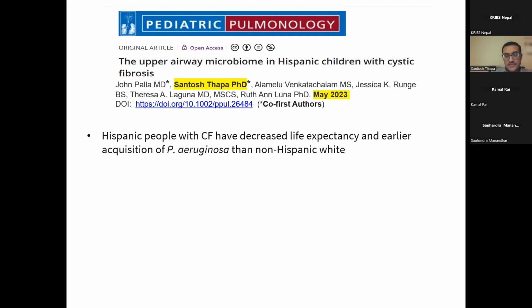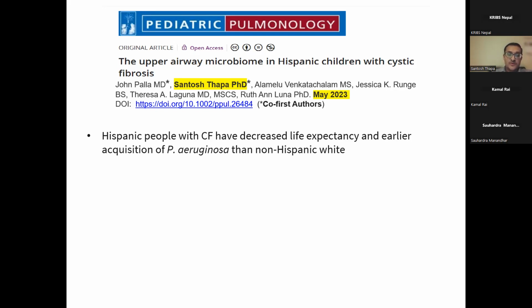But this is a very basic study. We started as a pilot study and published it this year in May, where we looked at 2 different populations, Hispanic and non-Hispanic. You may not be very familiar with Hispanic versus non-Hispanic. Here in the US, we have a huge Hispanic population, particularly those coming from South America, or even those who are here in Texas, for example. And then there is the non-Hispanic population, particularly white American people.